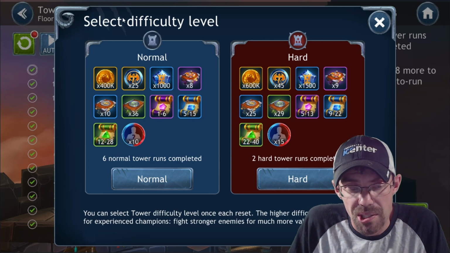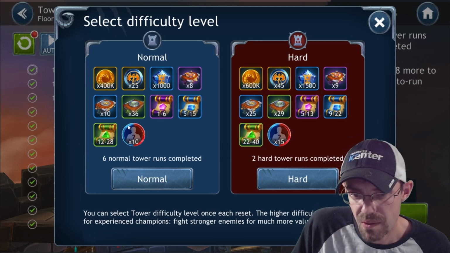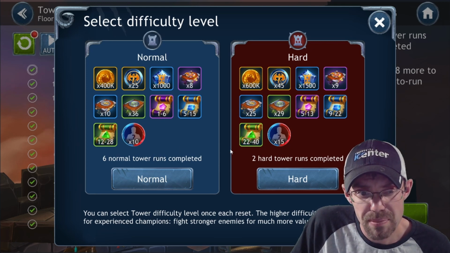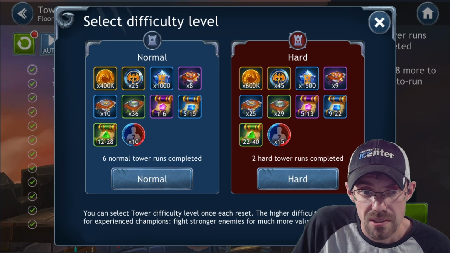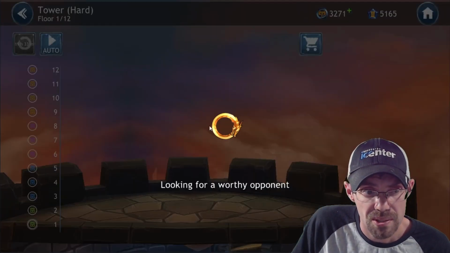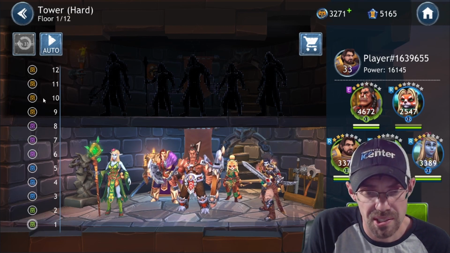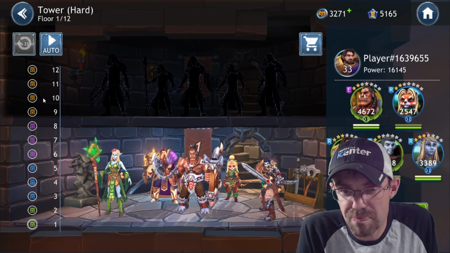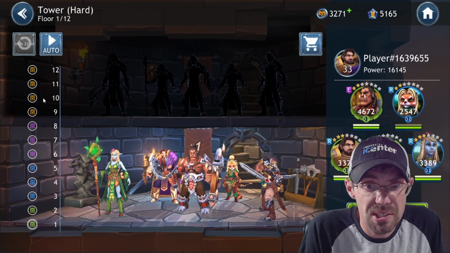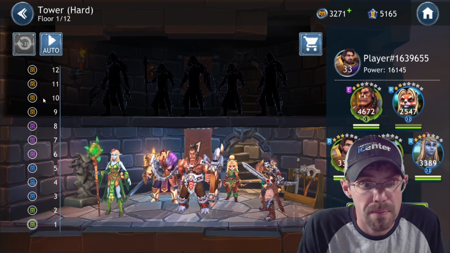Now, here is your overall rewards. Obviously, these are better, but to get about the same rewards as you would on normal in hard tower, you have to hit level 10. Right around level 10 is where those rewards are, give or take, basically the same. You hit 11, it's almost exactly the same, and then 12's just icing on the cake.